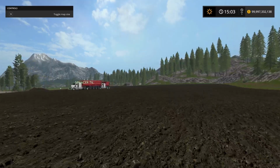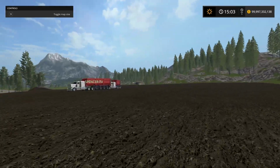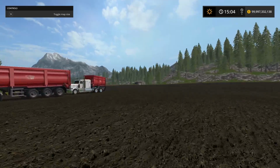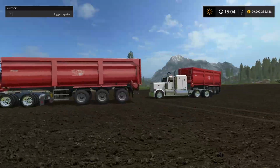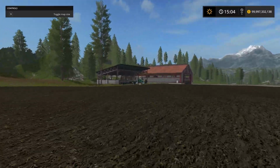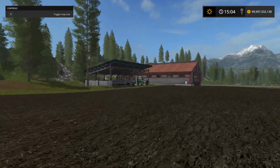If you guys want to run over here, I bought a dozer for $500. I just paid the farmer old cash, $500, and we're going to see if it runs. Actually, I was going to jump on an ATV, but I'm going to take this in case it doesn't run and we just need to haul it over here.